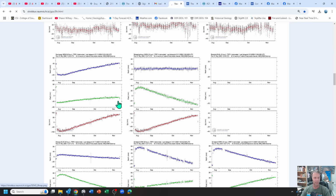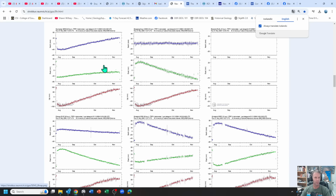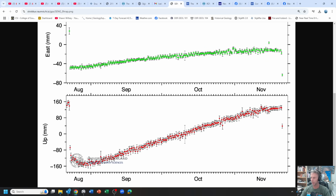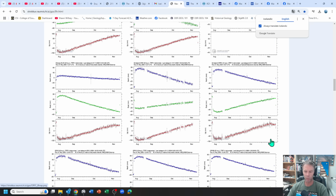If we look at the GPS data, it's pretty much what you'd expect to see. If we go to the Svartsengi station, we see the uplift that was occurring over the past few weeks or months, I suppose. And then there's your one data point from deflation, right? The eruption begins, magma is leaving the subsurface, going out onto the surface, and so that causes the whole thing to contract a little bit or sink, and so there's a downward movement of the GPS station. That shows up pretty nicely there, and the other stations are showing that drop as well. It'll be interesting to see how far down that drops as this eruption continues. Do we get back down to that same level, or is it something else in between?